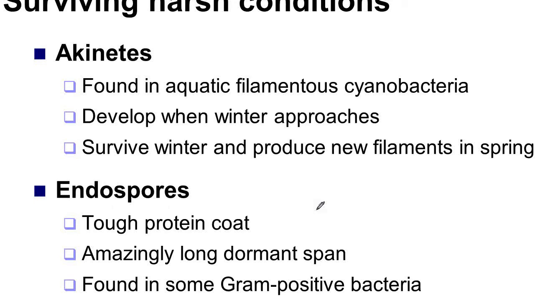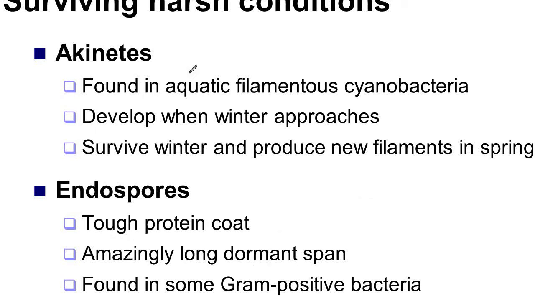These are just simply very thick-walled structures that form within the cell. So you have the endospore within the cell. I've heard some people call the endospores actual cells, but these form within the cell. And these endospores within these cells have that protein coat. They can have a very long dormant span.